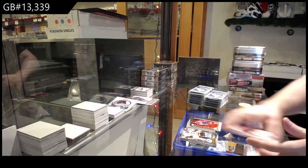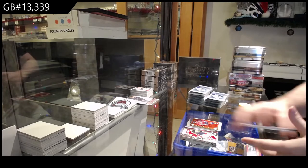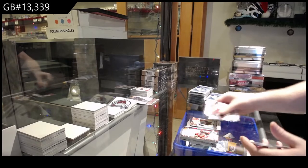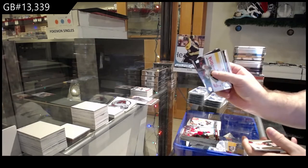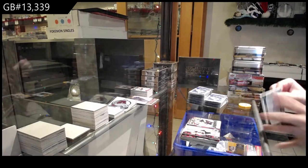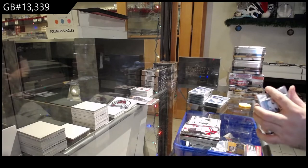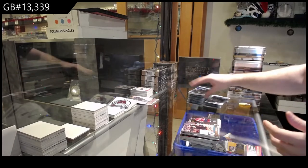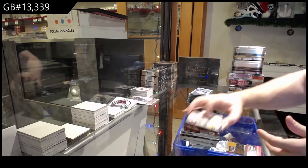Shining Stars, Red of Ovechkin for the Caps. Sanheim Young Guns for the Philadelphia Flyers. Could be, yeah. Anders Bjork Young Guns for the Boston Bruins. I don't know how long that's going to maintain. Realistically, there's a million of them. Jaden Schwartz Portraits for the Blues. Shining Stars of Backstrom for the Caps. That's insane. Shining Stars of Dubnyk for the Wild.